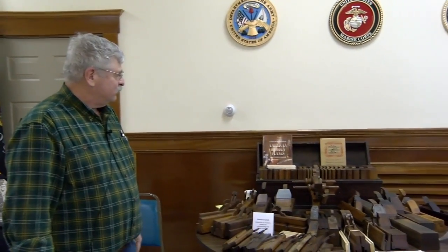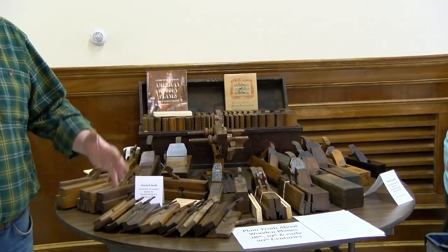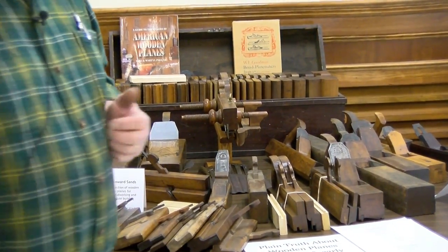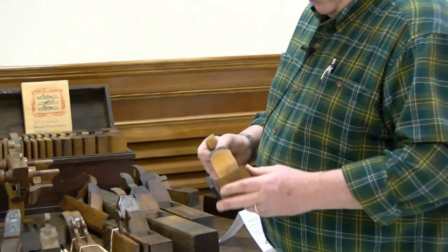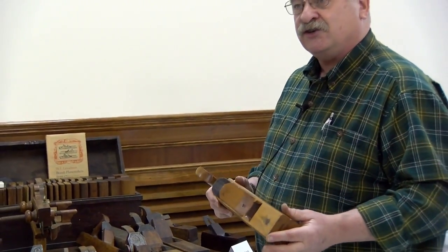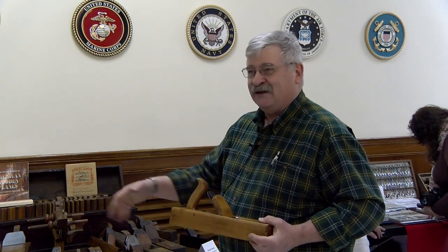All the other planes have a purpose. Back in the day, before they had planers to plane the wood, they had to do it all by hand. These planes over here were used for making wood smooth. This plane was made by a person named Uriah Clapp — he was from Gardner, Massachusetts, a cabinet maker who also made his own planes. On quantity, it's far more rare to have a plane by him than by Caesar Chelor. There are fewer than 50 examples known to exist of his planes.